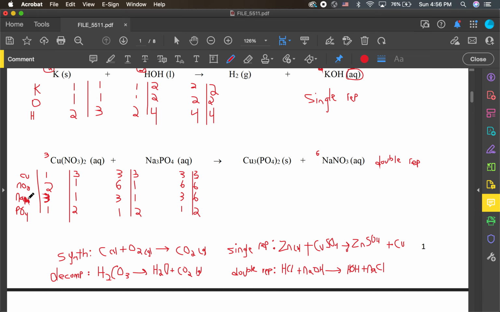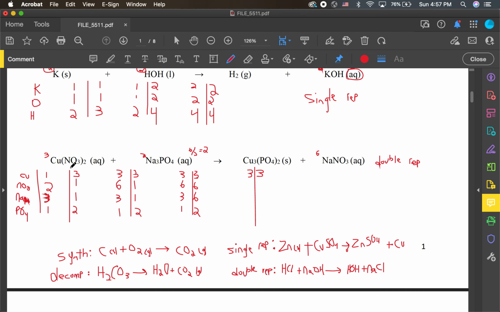So now Nas. If this side's got 6, we just added that, we need 6 over here. Since this is Na3, we do 6 divided by 3. What does that equal? We need 2. So we need a 2 here, because 2 times 3 equals 6. So a 2 here will give us 6 here. We'll write that one more time. So we got 3 and 3. We didn't change our coppers.